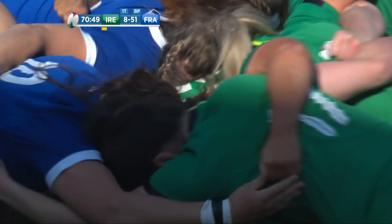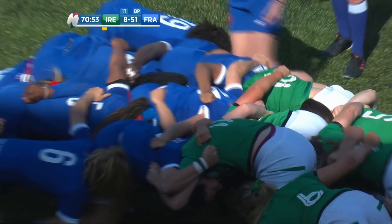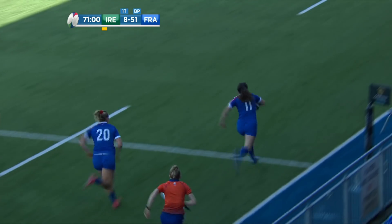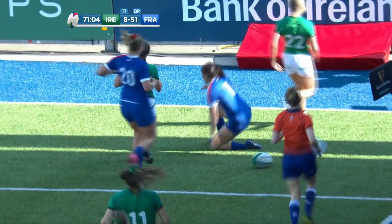Ménagé one-on-one with Consonine — she's going to power her way past her, and that's what Ménagé can do. France in again. And again it's the playing age and the time they have on the ball week in, week out that makes such a huge difference. Another big scrum, and off goes Bourdon — the French scrum half on a plate for Bonnet, into the corner. Easy as you like.